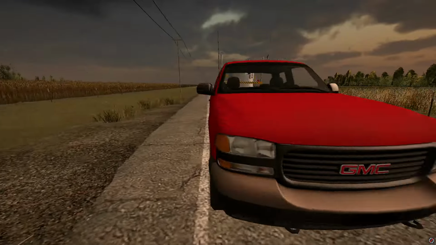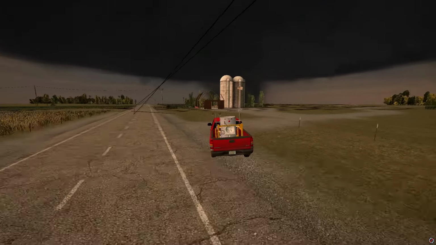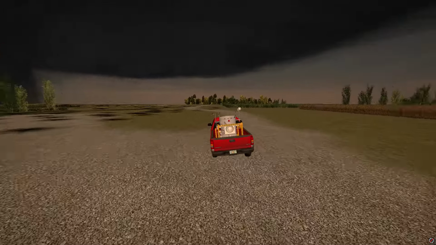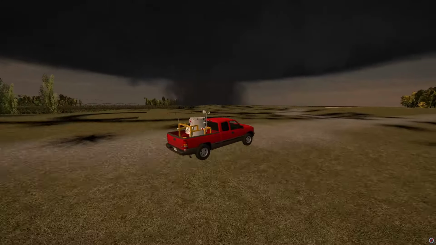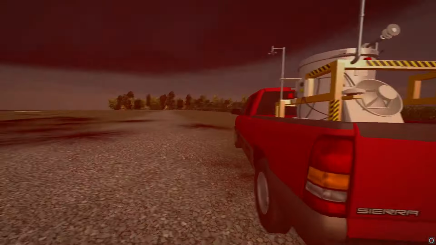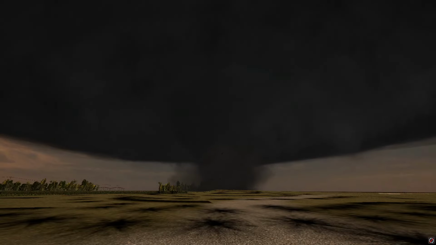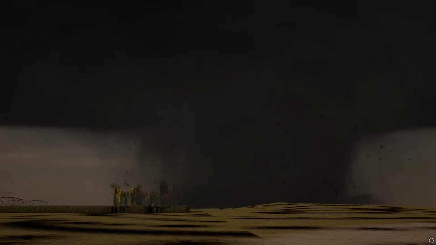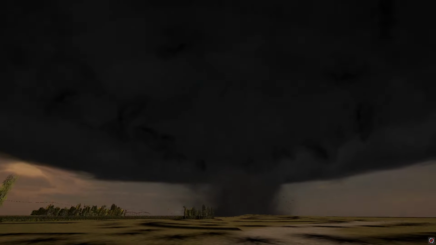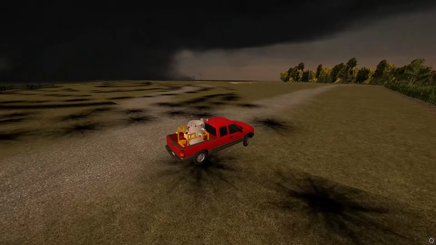There's apparently two tornadoes, or two funnels, it seems like. Okay, that funnel just died. It seems like we got a dark stovepipe tornado on the ground. Look at the ground scouring right here, pal. Ground scouring right here is crazy. Look at that monster. That is a beast. It looks like it's growing.